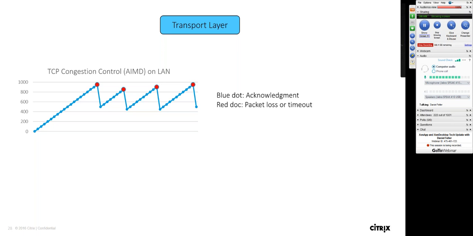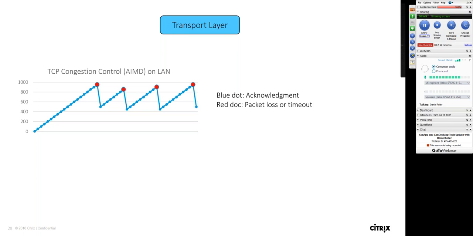When you are increasing speed, you're doing it very slowly. You're at 5 miles an hour, then 10, then 15. And then all of a sudden you're slamming on your brakes and you drop back down to 5 or 0. Then you slowly increase your speed again, and then you slam on your brakes because someone cut in farther up. This is how TCP works.